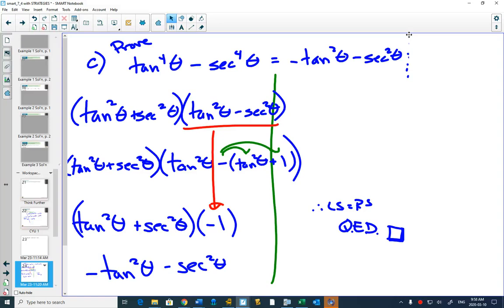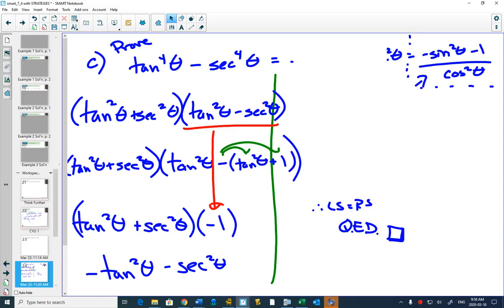Okay? So if I wanted to make this proof harder for you, I take that away and write the right-hand side with sine and cos to tempt you to change to sine and cos right away. You still should factor first, recognize the difference of squares first to make your life easier, and then at this moment you would change things to sine and cos to finish this proof. But if I put the proof like this to begin with, you would be tempted right at the beginning to change to sine and cos. And then this proof gets really long and really hard. So these things sometimes happen on a proof. If you want the more difficult ones, things can be put in place to tempt you into a strategy that would take longer.